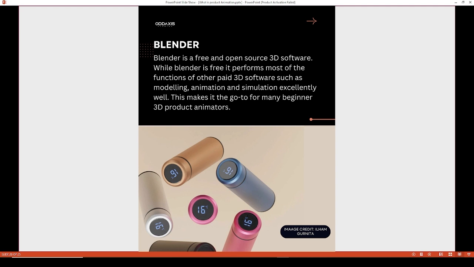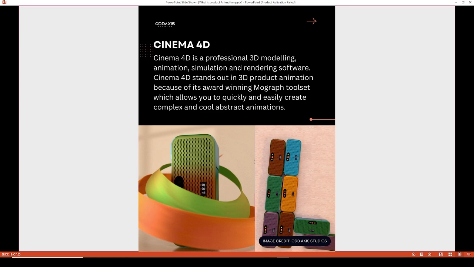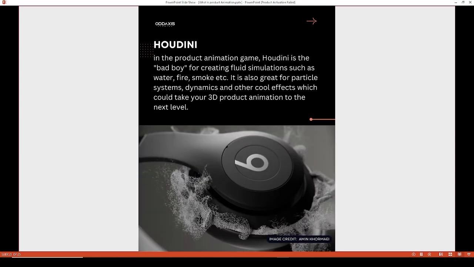But when it comes to industry standard, most of the time you hear people say Cinema 4D. However, I've been hyping Cinema 4D, but Houdini is one software that is gaining a lot of reputation too. Houdini is the bad boy, like I put it here, for creating fluid simulations such as water, fire, smoke, and even beyond this, for creating things like particles, dynamics, and other cool effects.